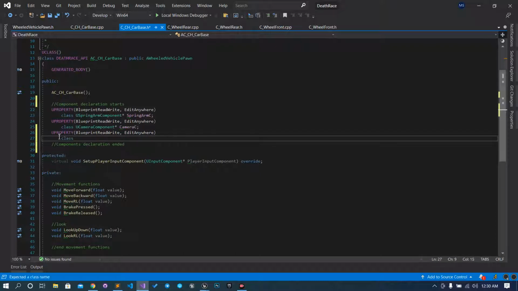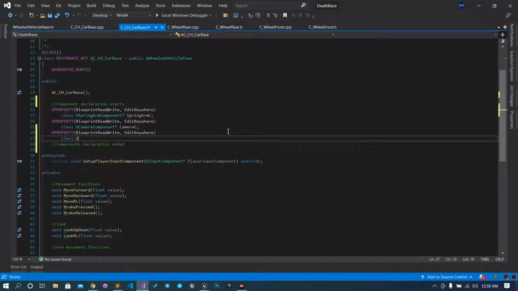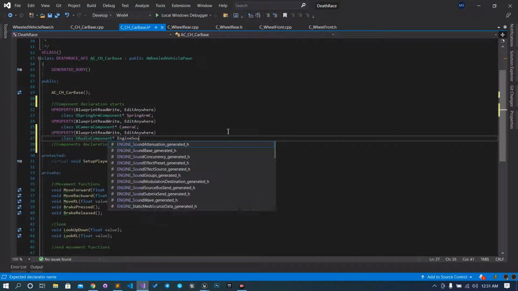I have already told you why we are putting the class: we don't want to include this function in the header file. We will do it in the CPP, and when we actually use this class, then we will import it. So it is UAudioComponent. I want the pointer, so I will name it EngineSound.